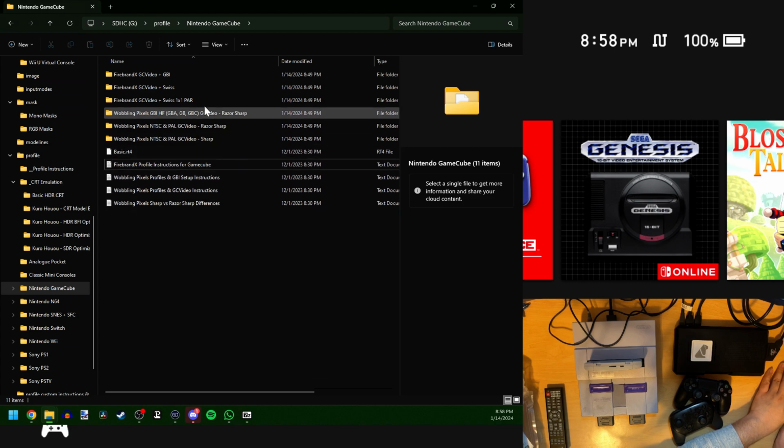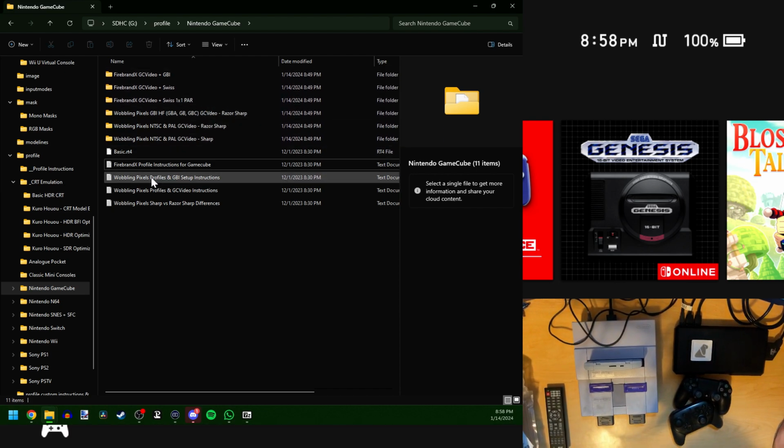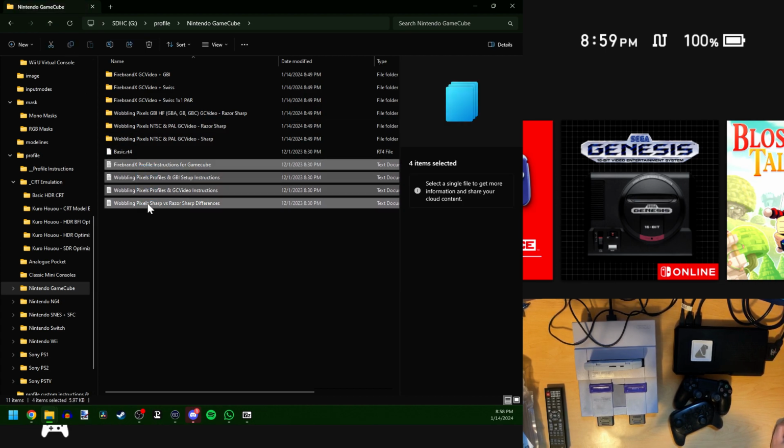Don't need them. And I see here that there are 2 GBI folders. Maybe you want both just to test around. But essentially, you're looking at what a typical folder looks like. You want to prune whatever you think you don't need. The SD cards will always be around, so you can grab the profiles if you'd like afterwards. And of course, in every folder, you might also find instructions. It's a really good idea to read those instructions before starting up a profile, so that you can have an idea of what that profile does.